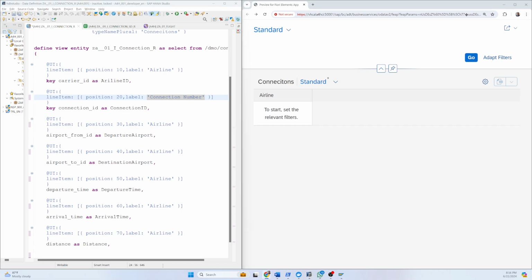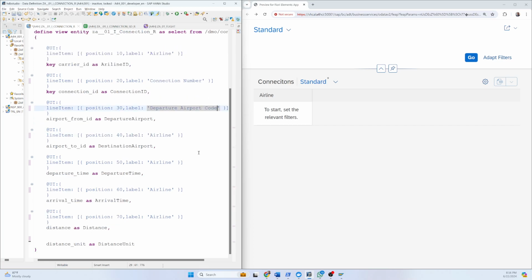So basically that is the departure airport code, and that 2 is basically the destination, and departure time is just the departure time.